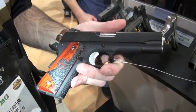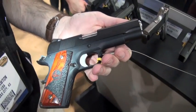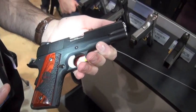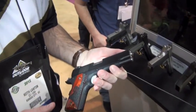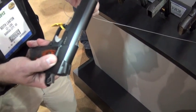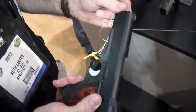What's up with those grips? Those look pretty cool. Yeah, this is our Shadow Grip, and this is our CCO. It's an officer size frame with a commander length slide. This is kind of a mix of parts, but you're still getting the same quality of parts. This is a little bit older version. The newer version comes with the EGW carry bevel bushing, just like on the Valors.